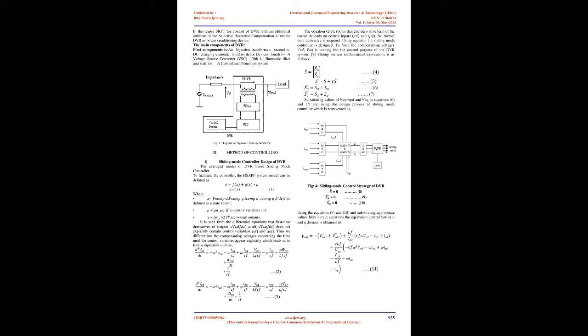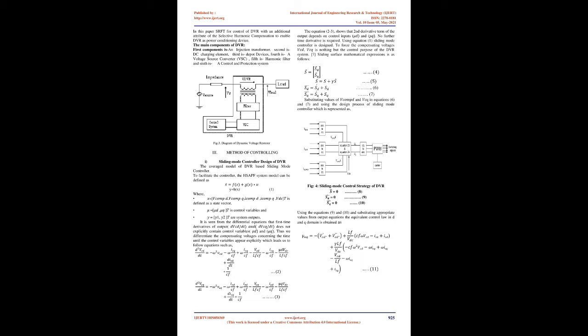Introduction. In the power system, power quality issues are analogous to voltage sag, voltage swell, and harmonics. Voltage sag is the most severe disturbance in the distribution network. To reduce voltage sag, custom power devices are used. DVR is one of the modern custom devices, which is the most proficient and compelling.